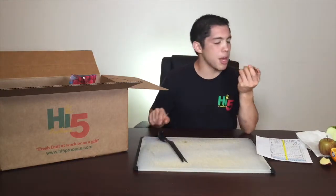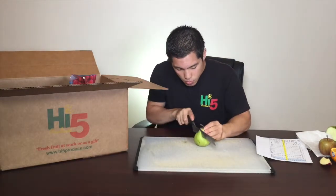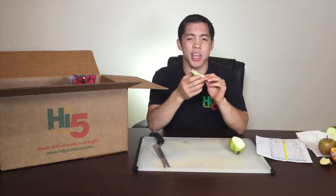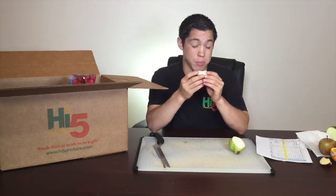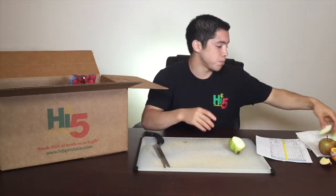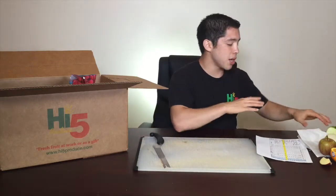This is the Pac-Pan pear. Already it feels solid — you can tell it's gonna be a crunchy pear. Feels good, looks good. The Pac-Pan pear — I hope I'm pronouncing that right. Let's taste it. Very crunchy, but not too crunchy. Some fruits are too crunchy and you can't taste the flavor — this is not the case. It's crunchy but very sweet. Actually a very good pear. Tasty. I really like the pear. That was the Pac-Pan pear, green pear.